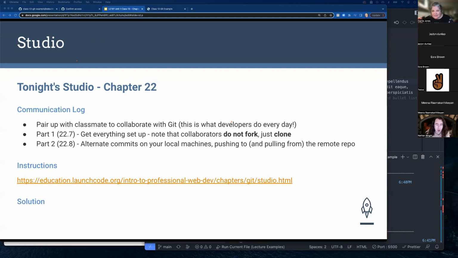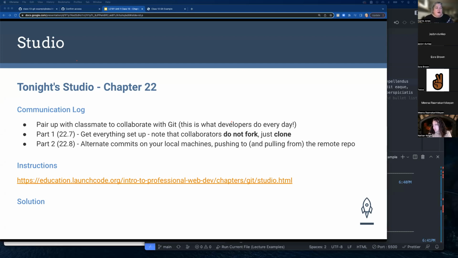But I want to point this out because this confuses a lot of students. The person who didn't set it up, who's just collaborating, you don't fork it because you don't actually want your own copy. You want to contribute to the other person's copy, right? So you just clone it. You clone, but you have to have been added as a collaborator in order to do that. So it's going to walk you through it step by step. Just make sure you don't fork.